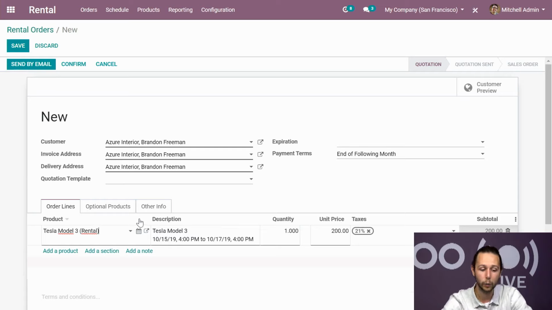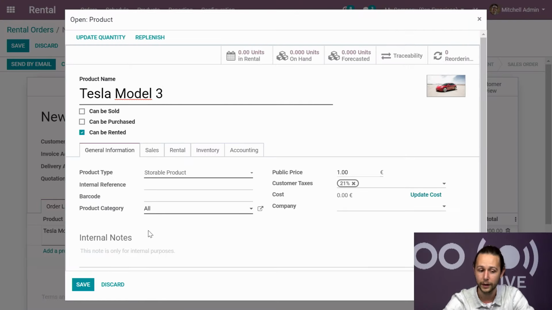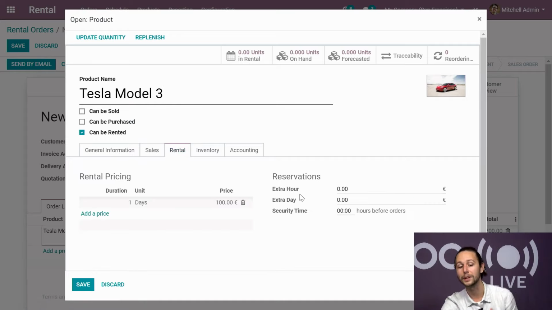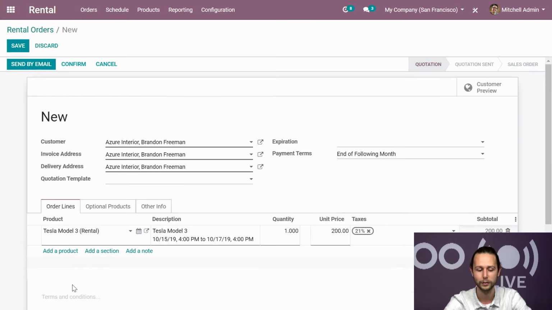Now, we see that all the configurations in this specific module are really helpful to identify, for example, the dates, and to indicate the rental price of our specific product, so of our car. In fact, we have a sub-menu showing us all the possibilities, such as the extra hour or extra fee, for example, if the customer is returning the car with quite a big delay, let's imagine. So, in my opinion, this is something really helpful for a rental company. It's all standard. I mean, we cannot have something better than that, in my opinion.